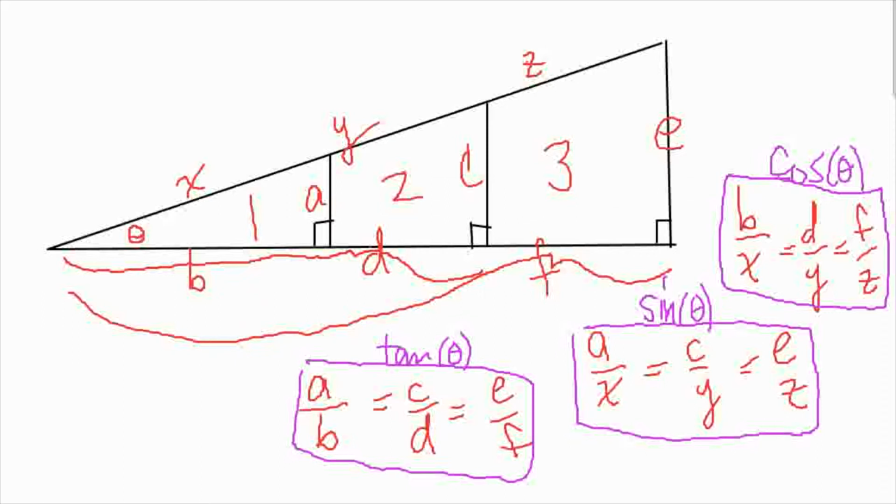Okay, now it turns out somebody needed to define these ratios for negative angles, obtuse angles, and so we're going to extend these definitions. Now the definitions I have here will work as long as the angle is acute. In other words, it's less than 90 degrees. But if it's negative or obtuse, then we've got another definition that is equivalent for acute angles, but it extends the definition for other cases.